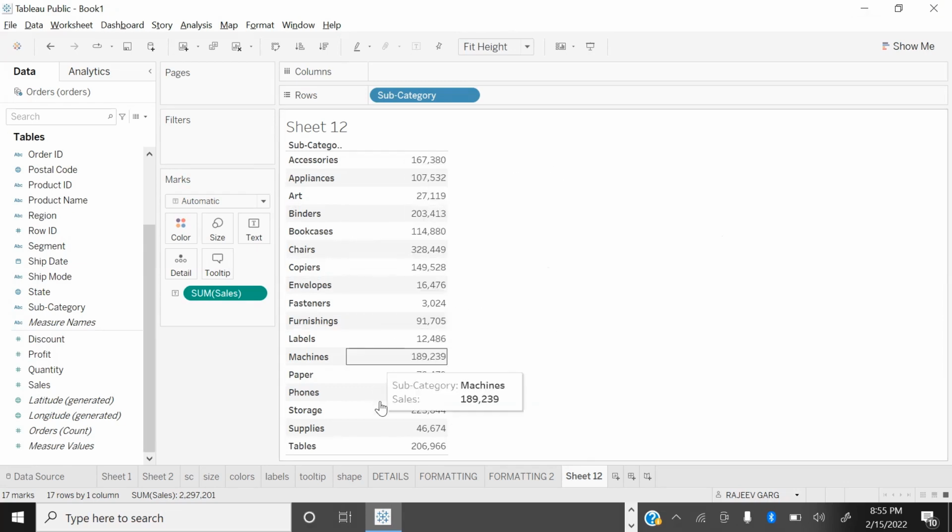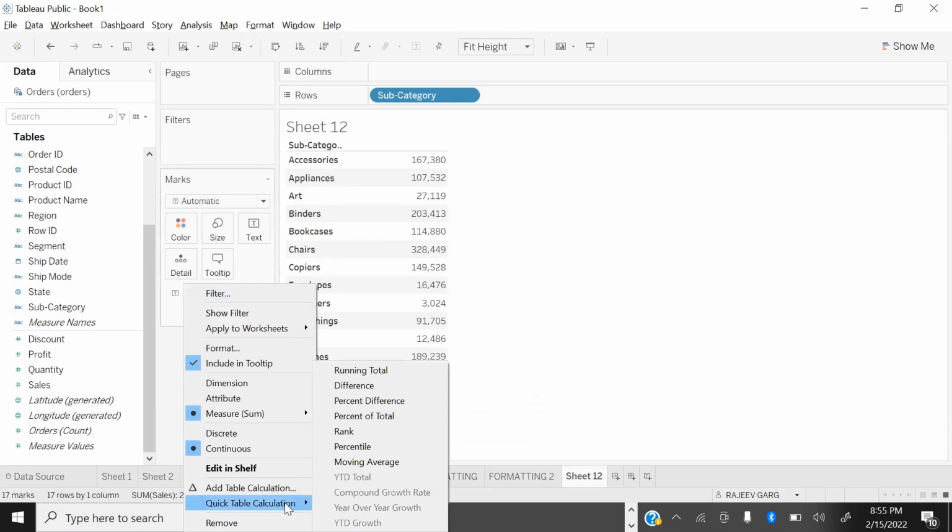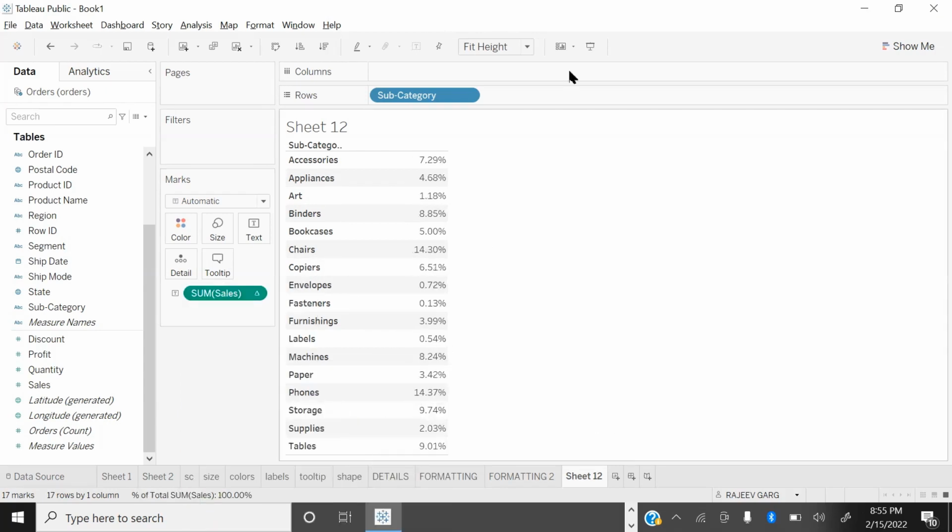As of now, I am getting the sum of sales over here for each category, but I don't want the sum. I want the percentage over here. So what can I do? I can click on this drop down arrow of the pill. I will go to the quick table calculation and you will see there is an option called percentage of total. I will click on this percentage of total and here it goes. I am getting the percentage.